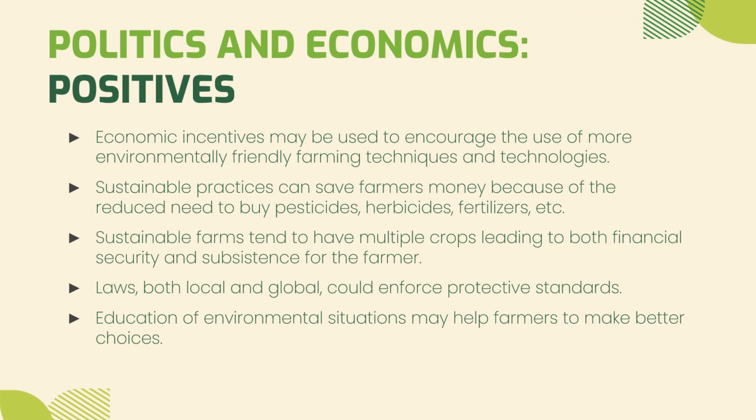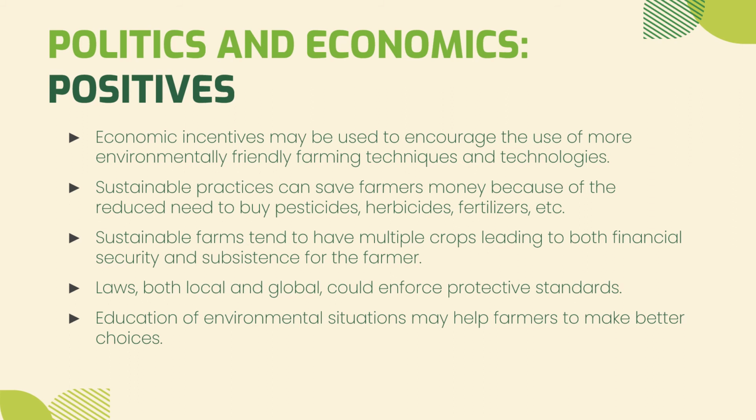Now let's see the positives of the politics and economics related to sustainable agriculture. Number 1. Economic incentives may be used to encourage the use of more environmentally friendly farming techniques and technologies. Number 2. Sustainable practices can save farmers money because of the reduced need to buy pesticides, herbicides, fertilizers, etc.